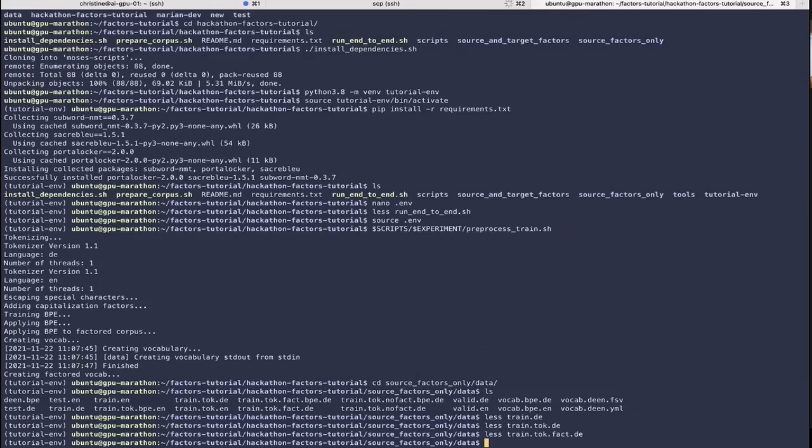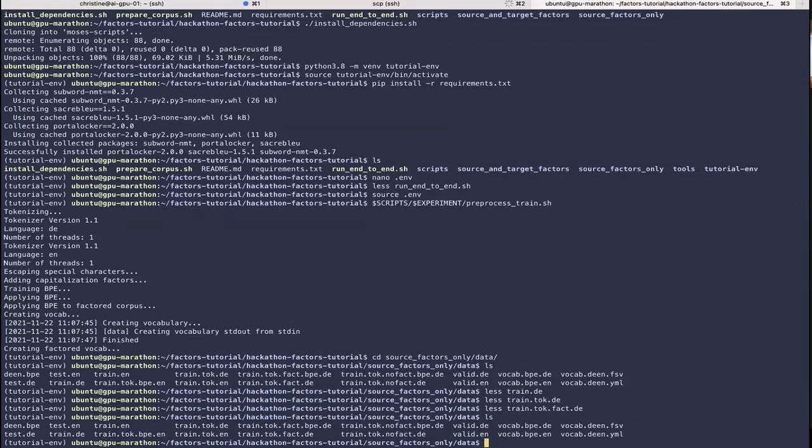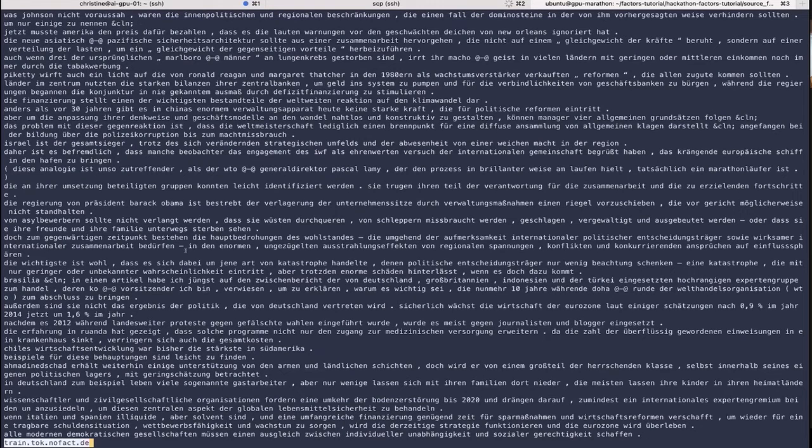Okay. And then after that factored file is created, we then have the same tokens, but with the factors removed. You'll see everything's lowercase, because that's the version that has the factors applied, but it's just all the tokens now without the factors.